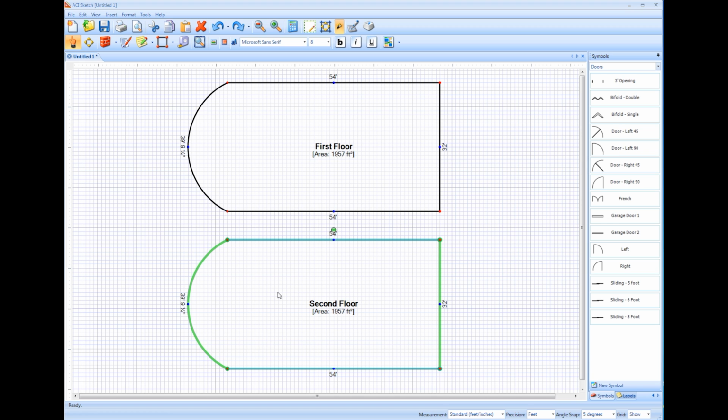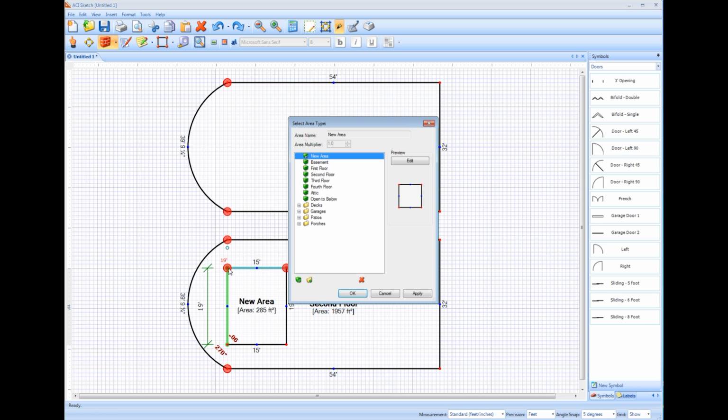But now how do I get that donut hole cut out of it, or that atrium, that open to below area? It's as simple as going back up to the wall tool to toggle drawing mode. Let's draw the area. Remember, we are a draw first application. Now, when I'm presented with the choices of what type of area that was, I'm going to choose open to below.